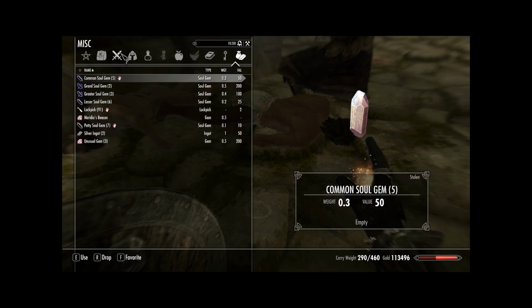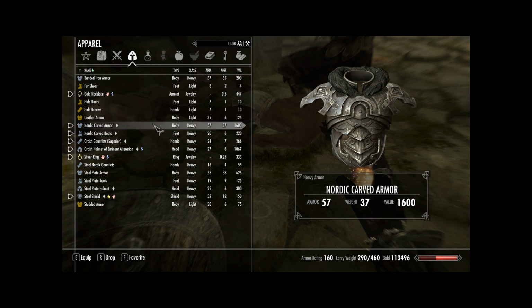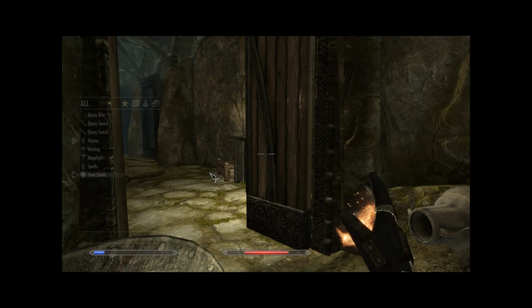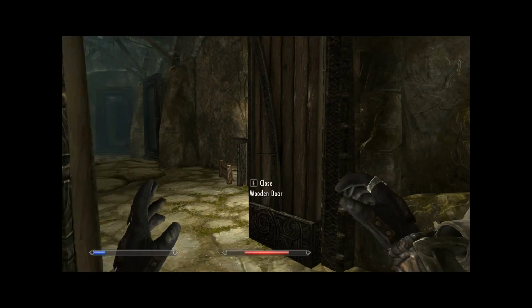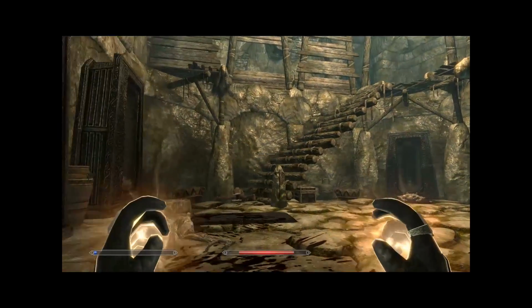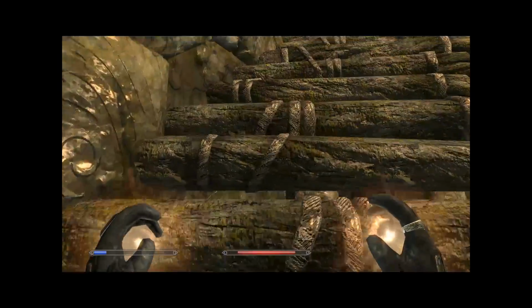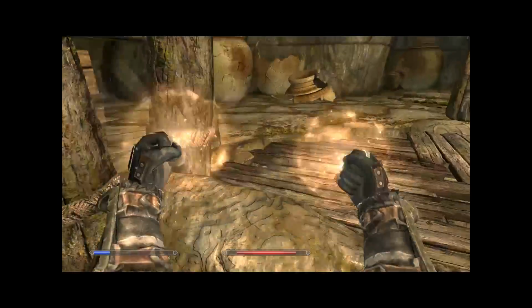Is steel plate armor, how does that relate compared to Nordic carved? 57 versus 53. Nordic carved is better, so we'll stick with it. Alright. Orcish armor, I think, is better than Nordic carved.